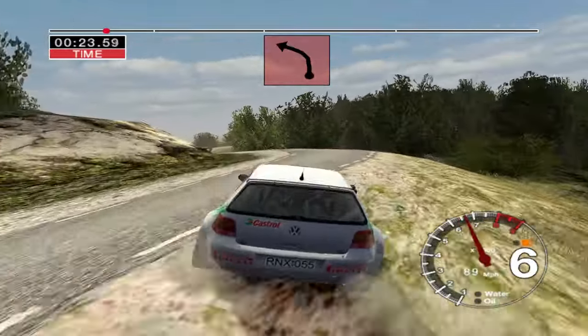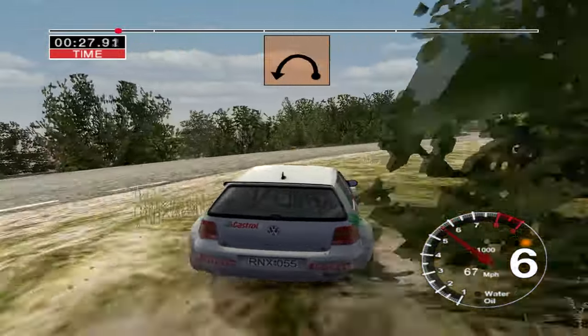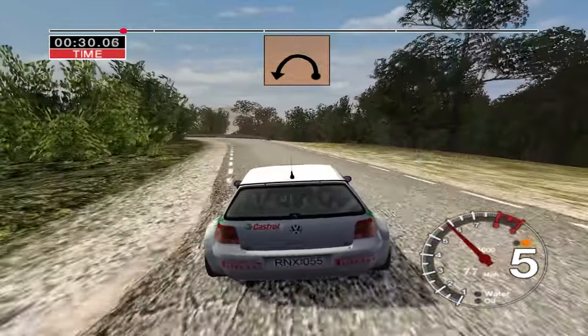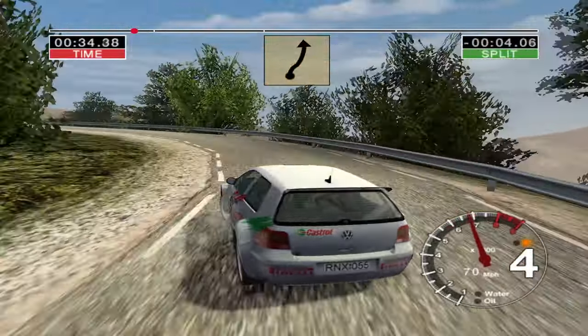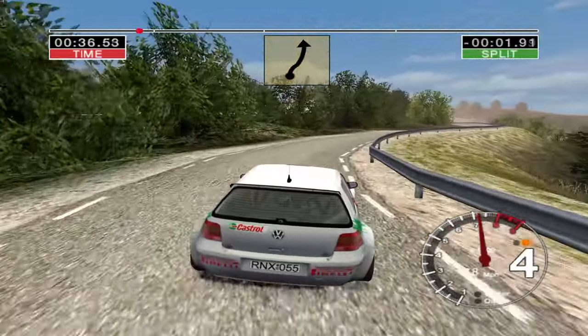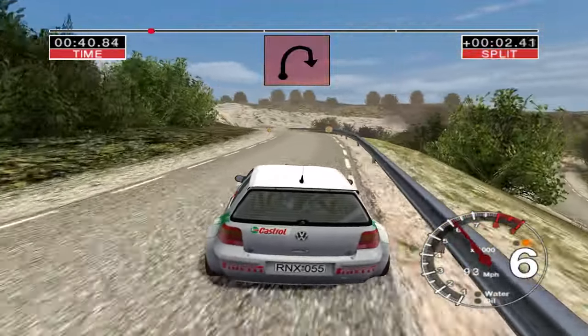Into 2 left. And 3 right opens to 4. 30 very long, 3 left. And long 6 right and long 5 left opens. 50 long 2 right tightens.